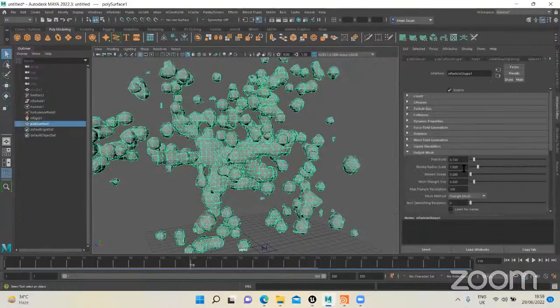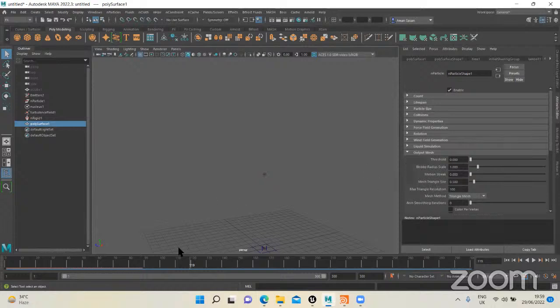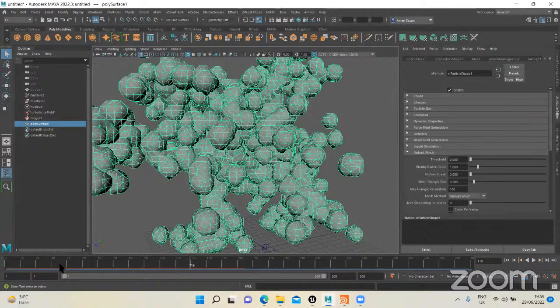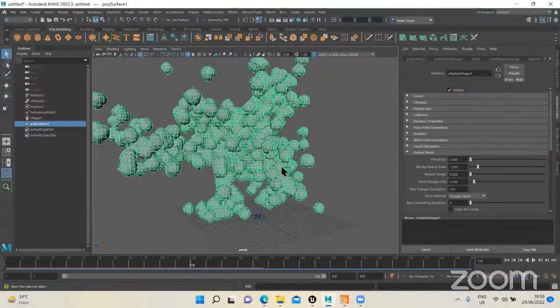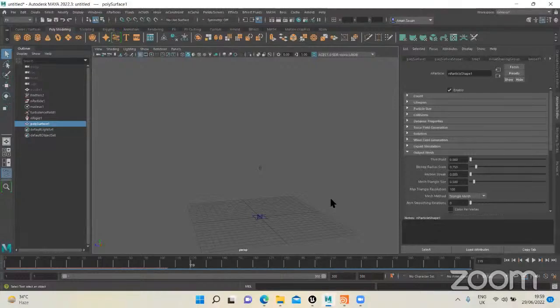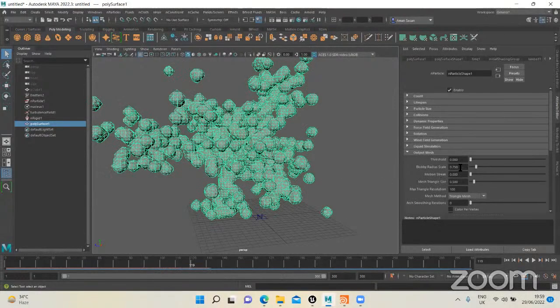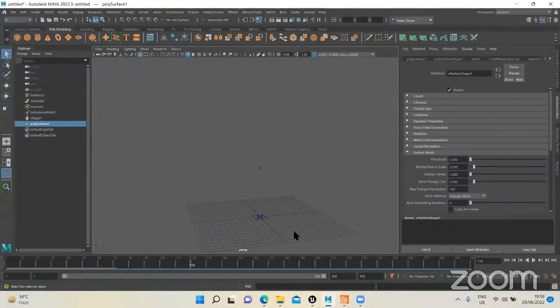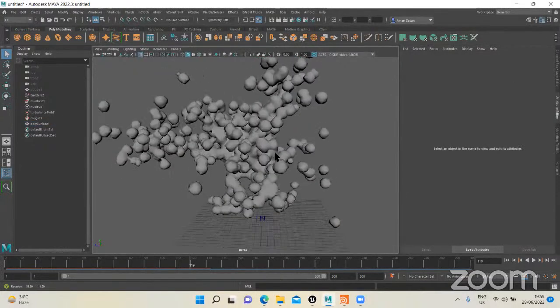Right, so go to output mesh. I don't use threshold, and you can see that after you change every setting, it's going to reset, so that's completely fine. Don't worry if it disappears. I don't want it to be really blobby, so we can keep decreasing this until we reach a good state.